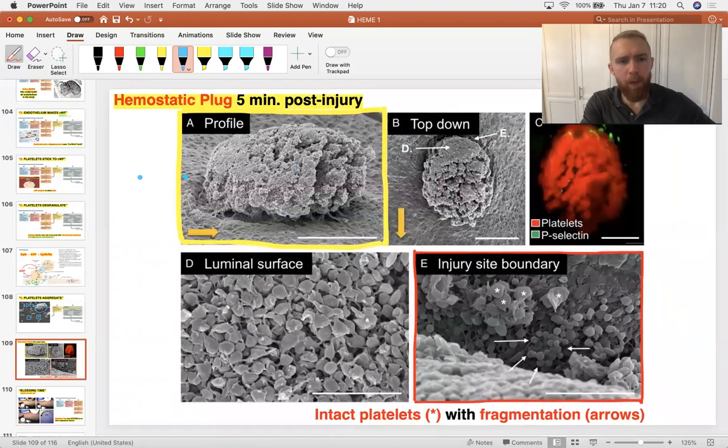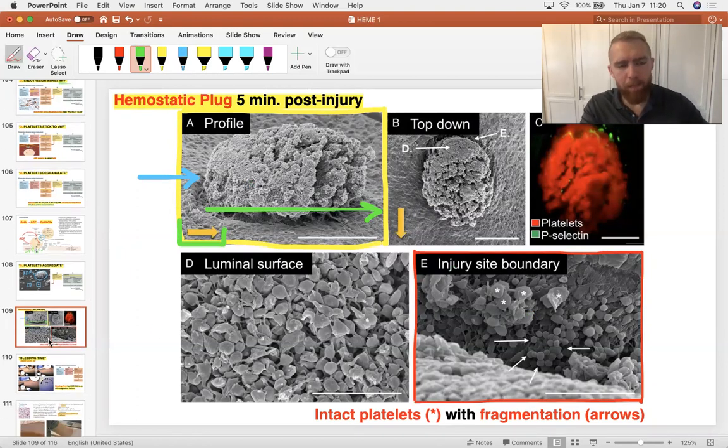Here's another look at a platelet plug. Here's one 5 minutes post-injury, right? So this happens pretty quickly. At any point in time, anywhere in your body, the elements that you need to make this platelet plug are in your bloodstream. All over the place, all over your body. Pretty cool too, it even shows you with this yellow arrow down here the direction that the fluid's moving in. You can tell it's kind of buffeting those platelets and getting them to bend in the direction of blood flow. So that's a platelet plug.